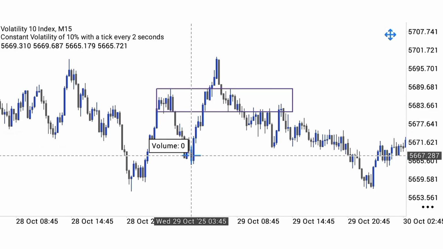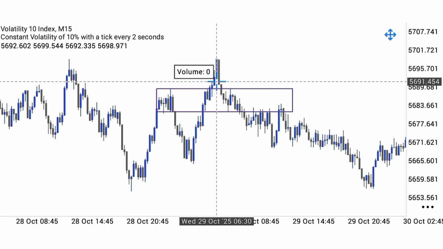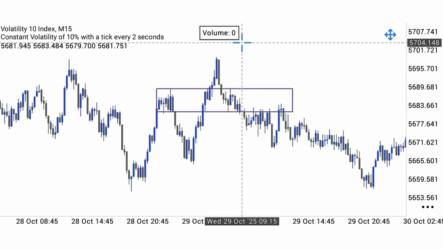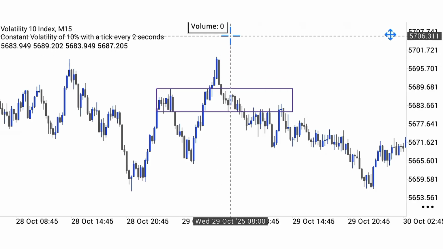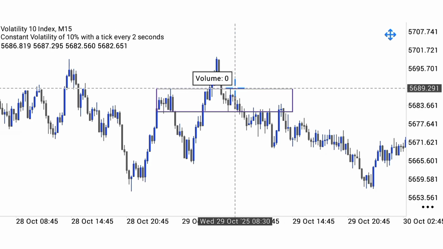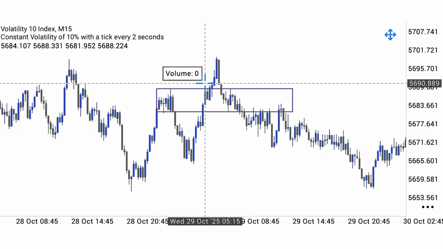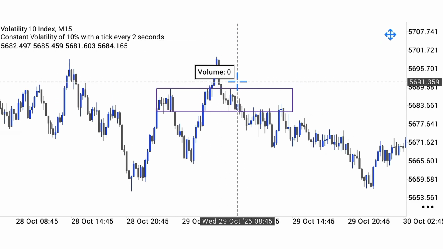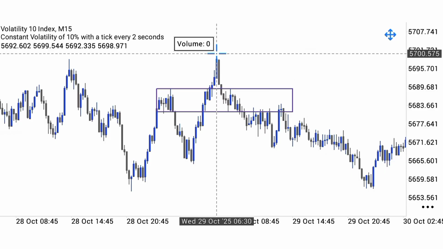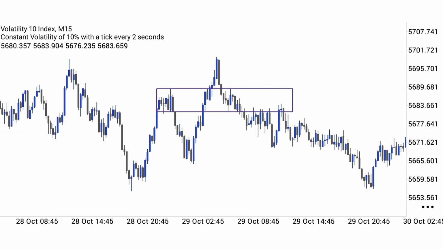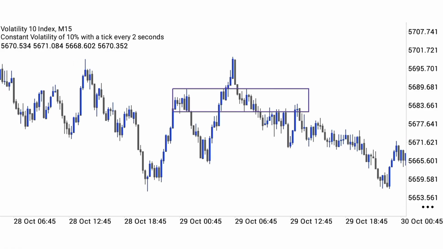And when the market has gone down, you wait for it to come up. And when it has come up, you look for an engulfing candlestick. And at this point here, we have an engulfing candlestick. Look at it here. This thing is very easy. You can find it on your chart. It's very, very simple to trade and very easy to identify. That's why a lot of traders like trading supply and demand areas.